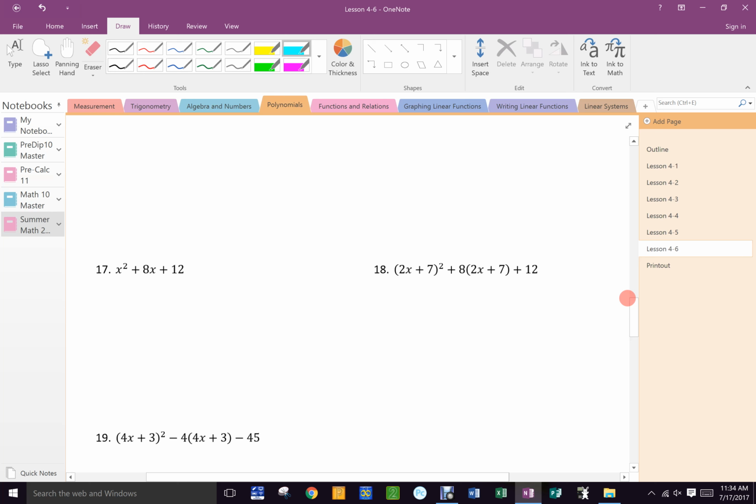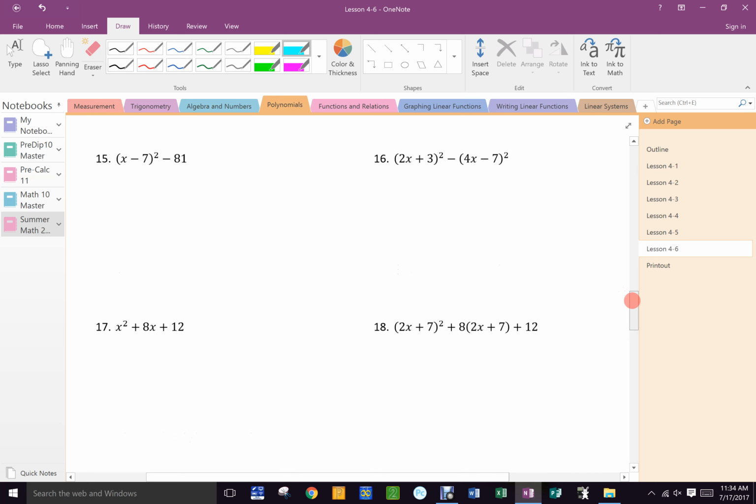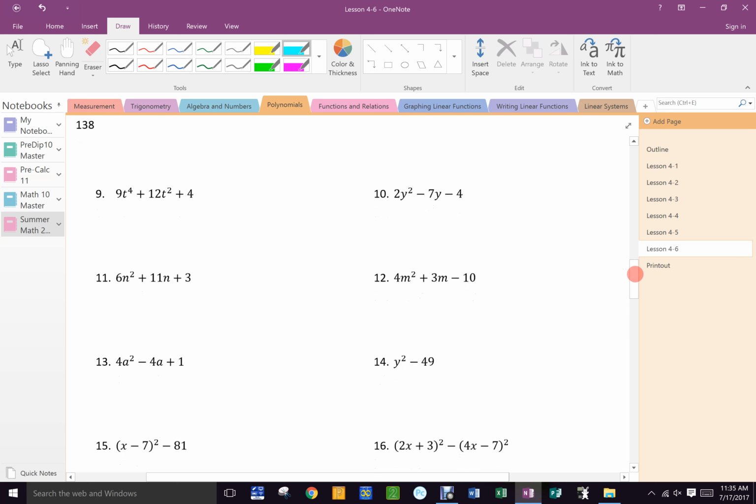I'm going to not do anything with this page right now. As a leader, you're going to do up to 13 on your own right now. Go. People caught the little trick in number 9 that I put in there to mess with your heads.